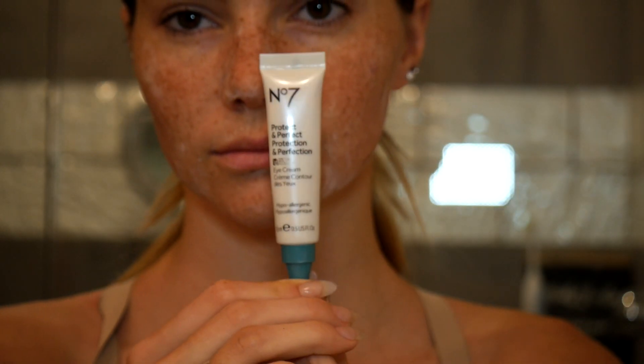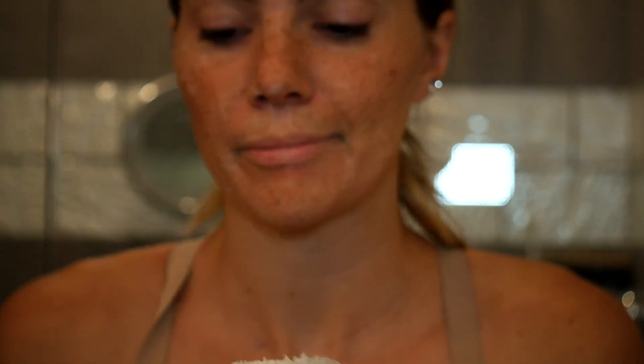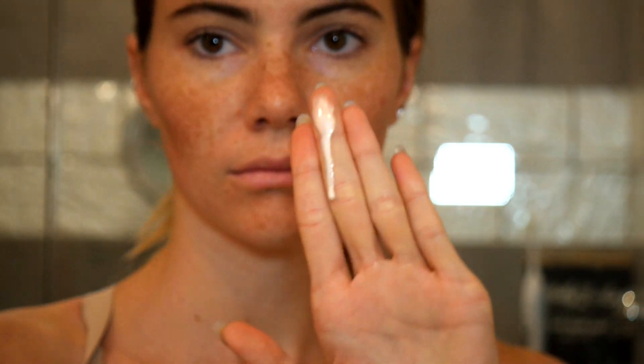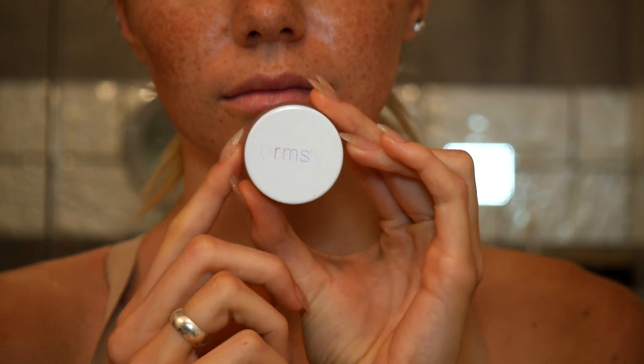You guys know I am a devoted fan of Josie. So I'm going to use the Josie Maran Argan Oil — it has the Illuminizer, it's brand new, it's her Moondrops. And then the No. 7 Protect and Perfect Eye Cream. This is perfect for everyday use; I use it night and day. The Josie Maran Moondrops go gorgeous on any skin tone and just make everything nice and soft.